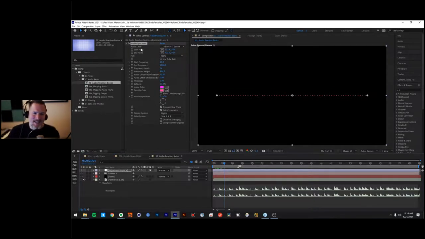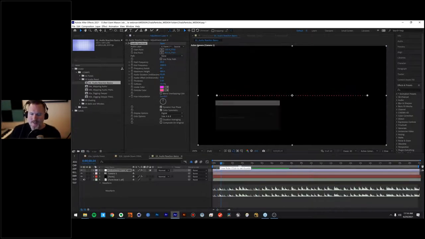Okay, fantastic. So I have the audio spectrum effect, which is like a native After Effects effect, and you could use it to create these kind of cool looks. So I'm just going to change my audio layer to this form beat one. And now we're seeing a more graphical representation of what's going on in this beat. So we're seeing the hi-hats at the high end of the spectrum on the right side, and then the bass drum on the left. Now, I don't quite understand, and I played with this for a bit and I couldn't get it to work. So maybe Nick, you could help me out.